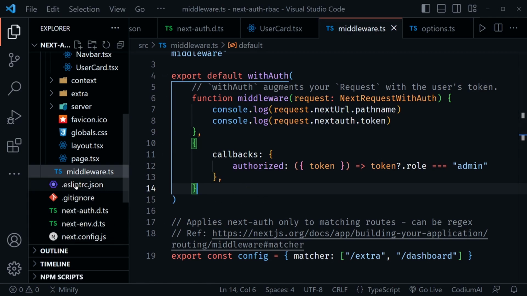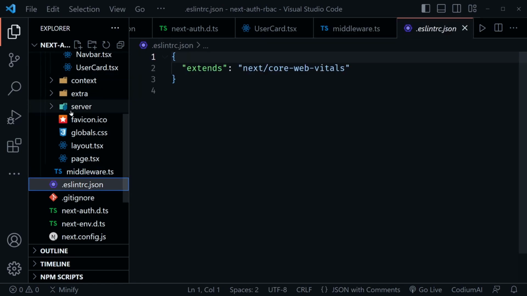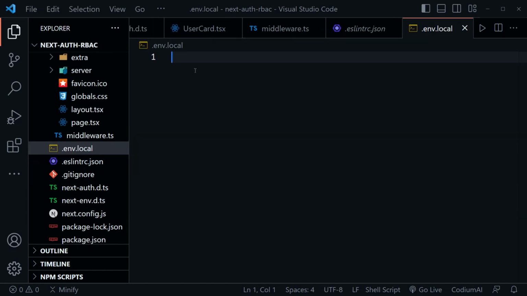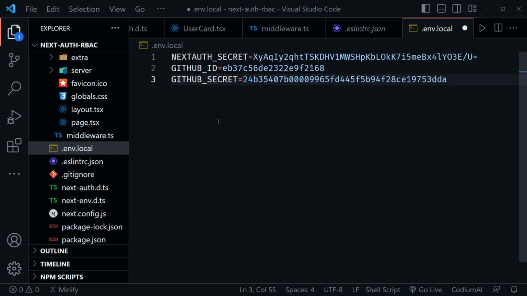I'm going to go ahead and create the .env.local file now, here at the same level as the package.json file. So it's .env.local. And then inside of this, I'm going to delete my values after this tutorial. You can't use mine, but what you will need to do is learn how to create a NextAuth secret, which is in the previous tutorial.